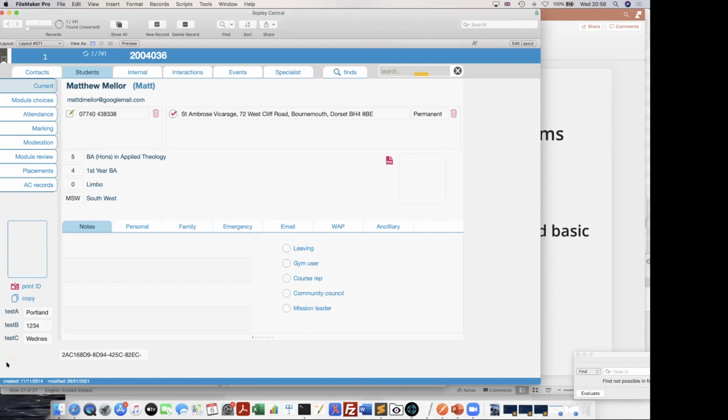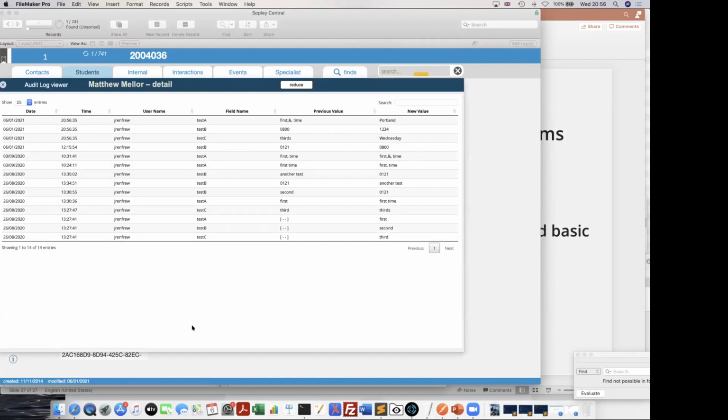If I click this button down here, I want to see my change log. And here is an Ultralog style. In fact, it is using Ultralog. But the data that's in that field, I've pushed into a data tables. So this is a web viewer on a card window. Taken the data, put it into data tables, which now means that the things that you can't do with a static field is sort by any of these things here.